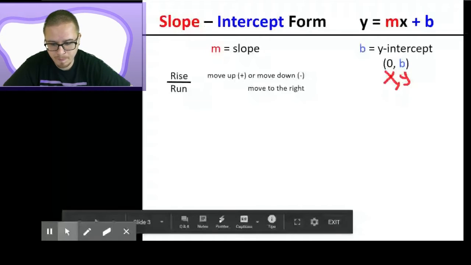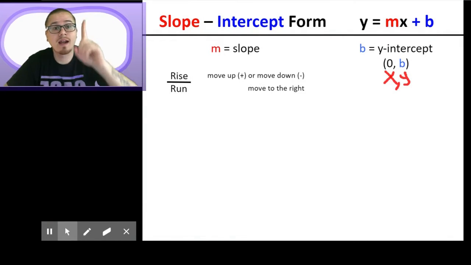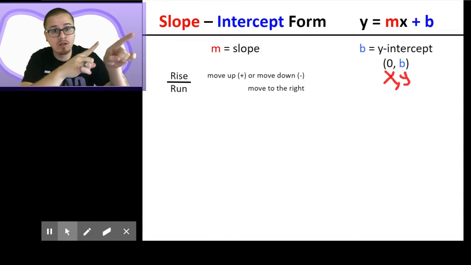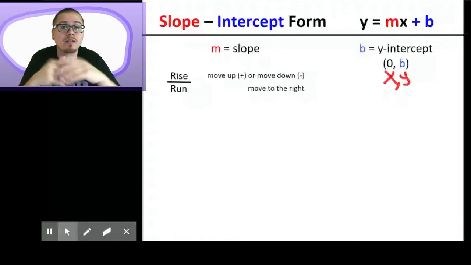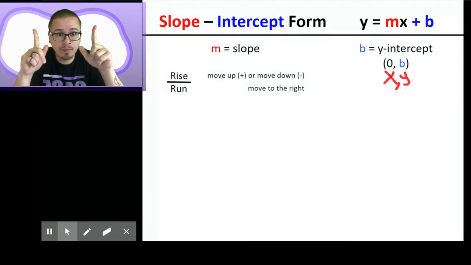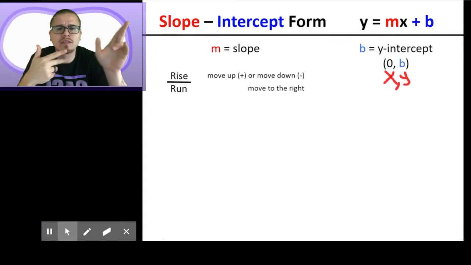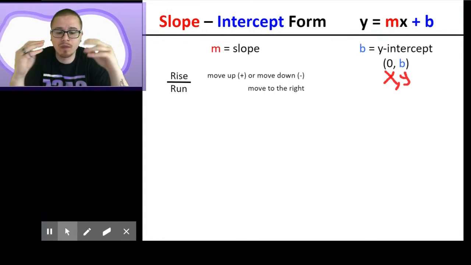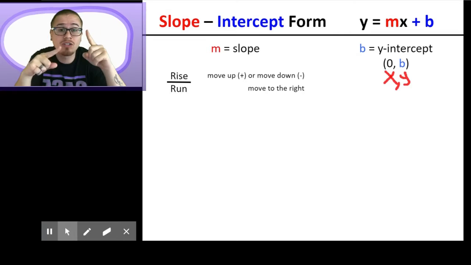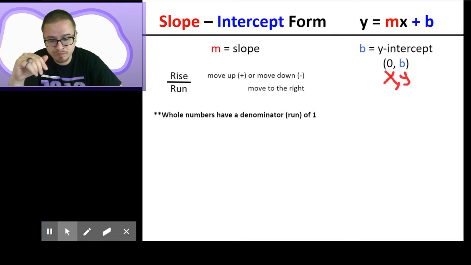What else we got? Rise over run. Rise, up or down. Run, left to right. It's like you're reading a book. You got to get up and get that money, and then we go that way. Go to the right. This is my right. I don't know if that's your right. Rise over run, change in y over change in x. That's another way to say slope.